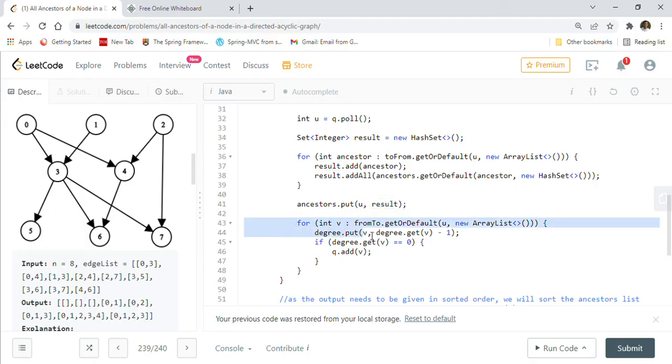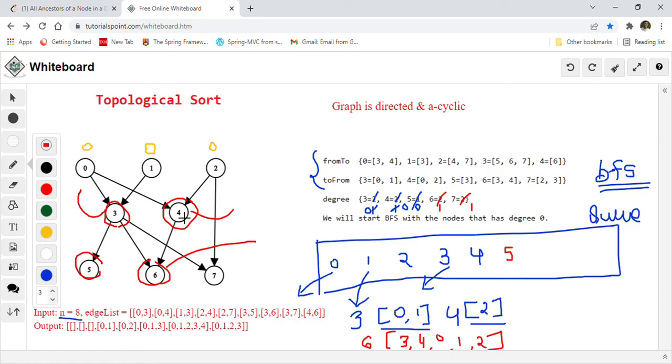After that, what we are doing here is we will go through all these elements, for example 3 and 4, and we will reduce the in degree of what we have processed. So once we process 0, we will reduce the in degree of 3. The in degree of 3 was 2 before, so now it will become 1.